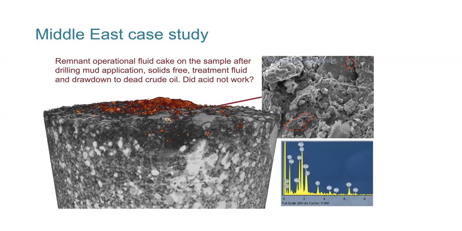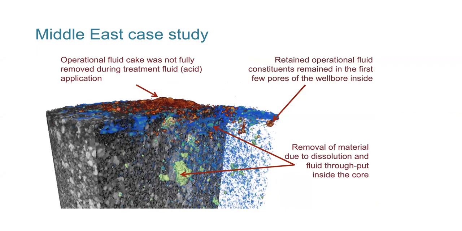So that's what we did here, was we went inside the sample, and you can see the orange here where we had drilling mud that wasn't there before. But then we used this pore volume change and the framework grain volume change to show us what had happened. What we're actually seeing is these blue areas at the wellbore here where some sanding has happened and some clay quartz has been removed. But this is what caused the change in permeability to be positive. It was the near wellbore, or in the wellbore, cement. There was a calcium carbonate cement in the reservoir, and it was dissolved by the acid treatment.